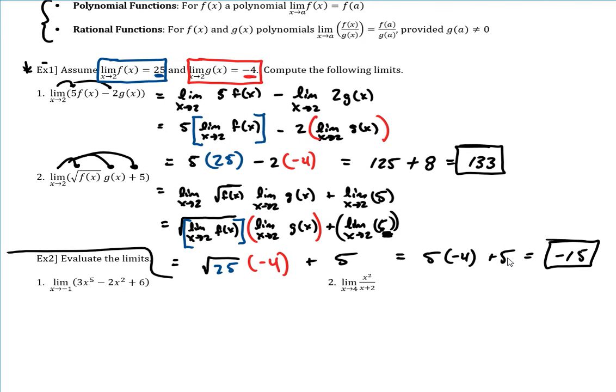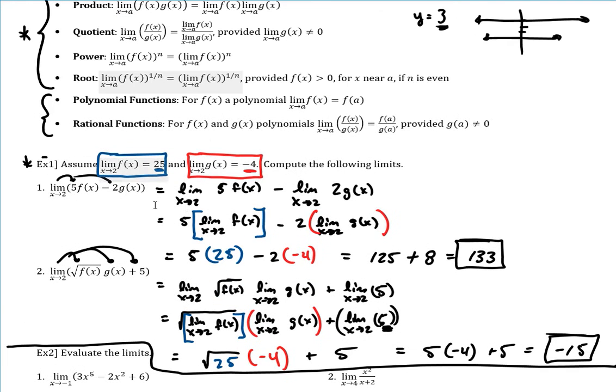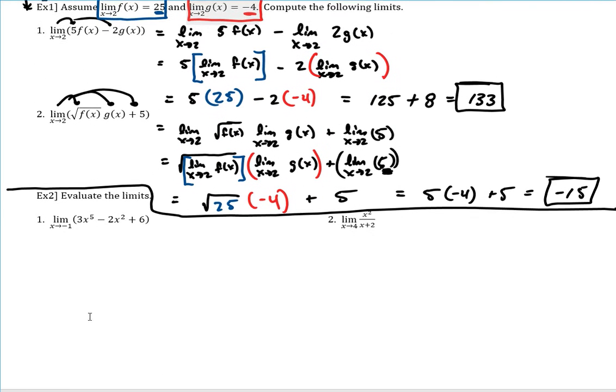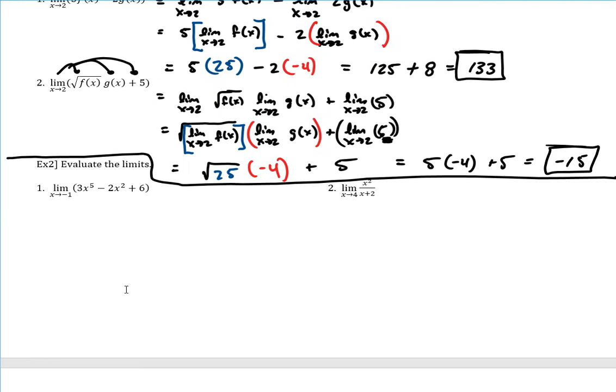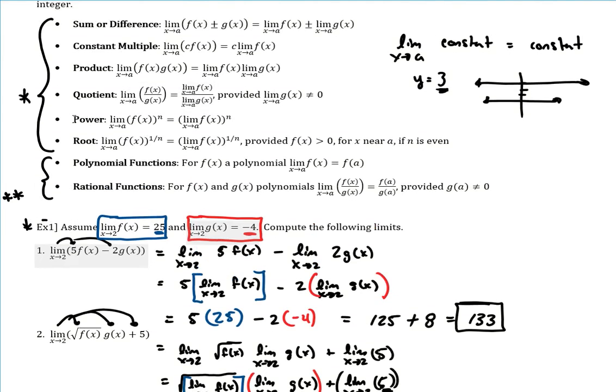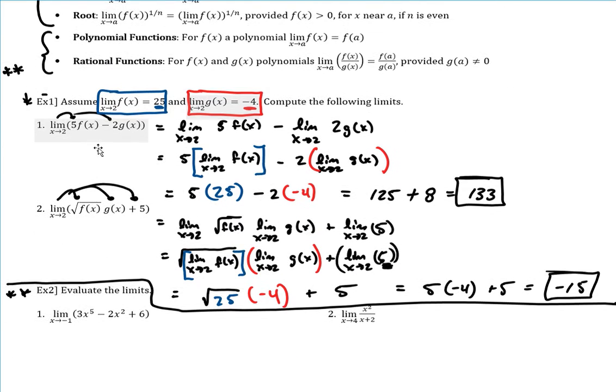So for number 2 here, the example 2, let me kind of block that off. It's kind of in the way. Here they don't tell us what limits are like this, where I have them boxed in blue and red. They just say evaluate the limit. And we have these expressions. Well, that's where these rules are going to come in. So let me do double star. So that's these. Again, we'll continue to use these rules throughout. It's just these are special cases that are ready to go for us.